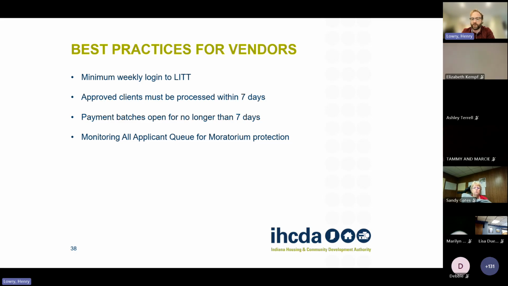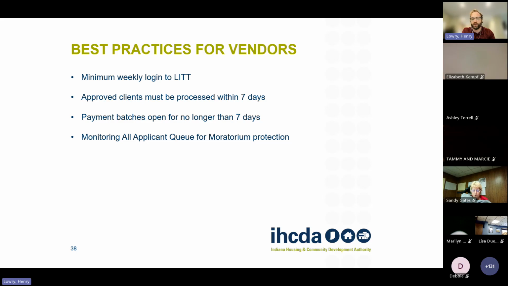So good question. Haley asks, why do batches have to be locked? What happens if you miss that step? What happens if you miss that step, Haley, is that the batch sits there unpaid. And the reason why we made this your responsibility is that some utility vendors won't necessarily want five payments each for a single client, right?